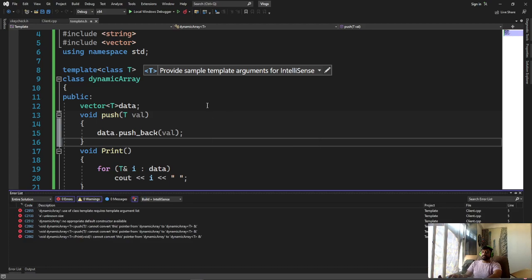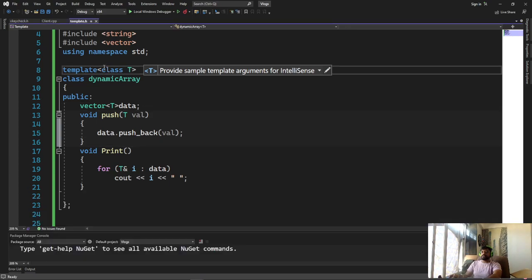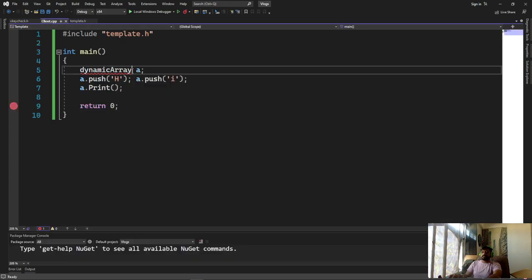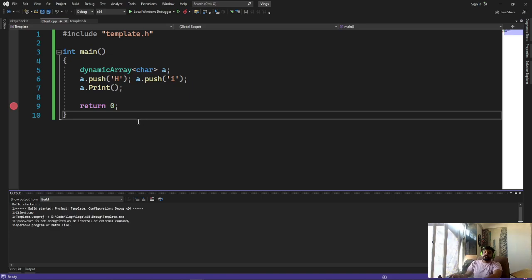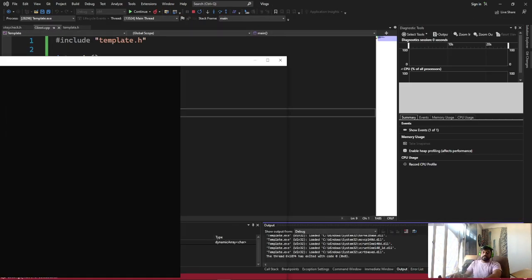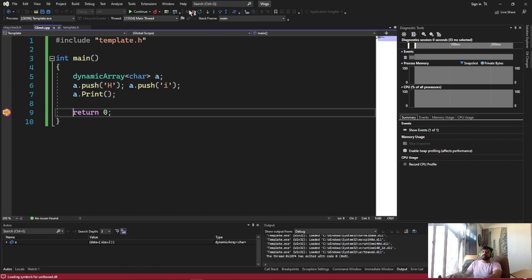You see the compilation issue. Why this compilation issue? Because you have to specify what the parameter is. It is char. Now here you see it is hi. But I see there is a space.